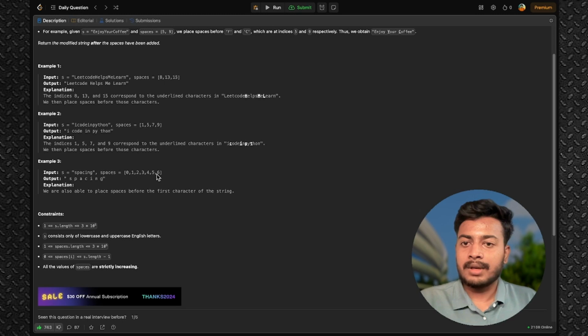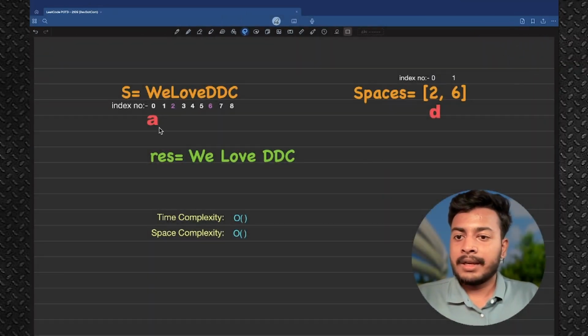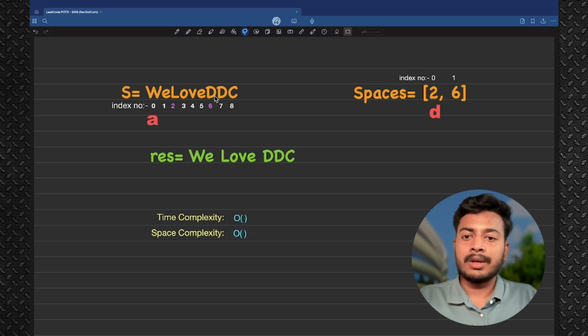So let's see what our approach should be in our next example.